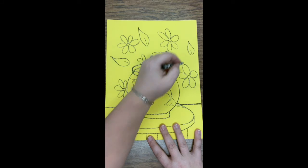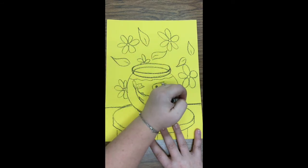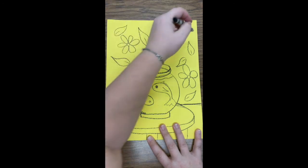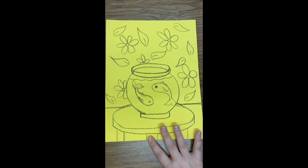And again, it does not have to be the same as mine. You can come up with your own pattern. I'm just filling in the space with a floral design. And you'll notice that all my leaves aren't going in the same direction. They're kind of all over the place. And that's fine. That's not a problem.